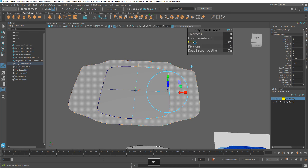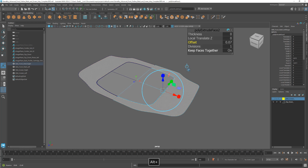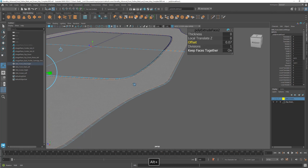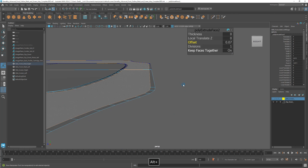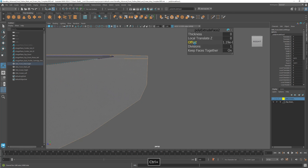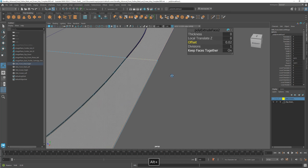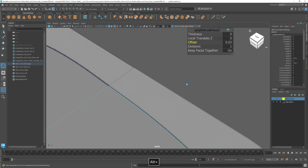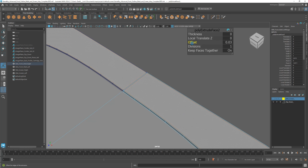I want to work with the offset. I'm going to push it in — maybe something like this, maybe a little bit closer. The closer you get, the smoother it's going to be, tighter the seams. Maybe .02 or .03. Yeah, .03 — I'll use that. So I chose .03 for the offset.